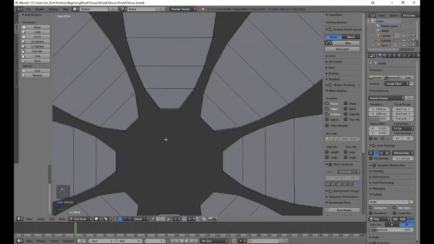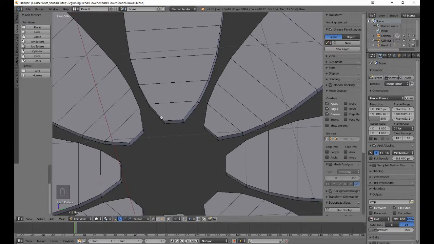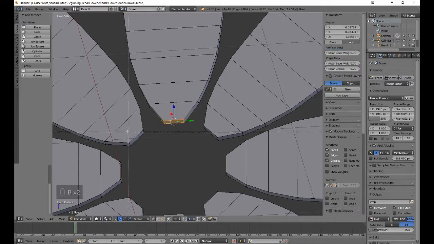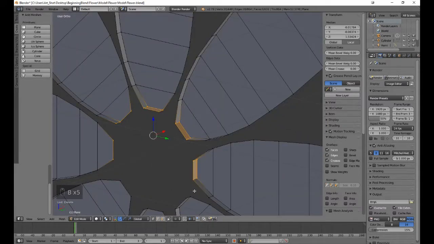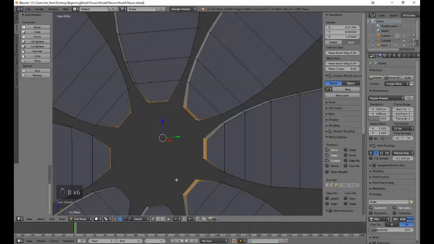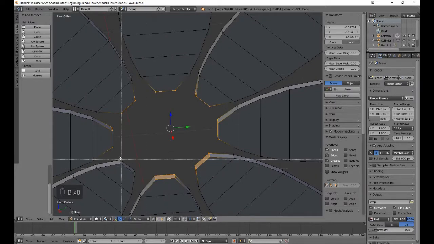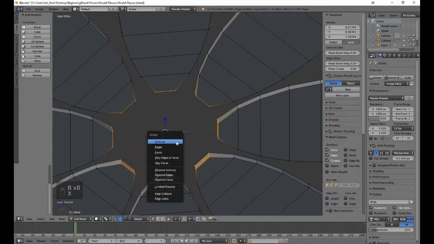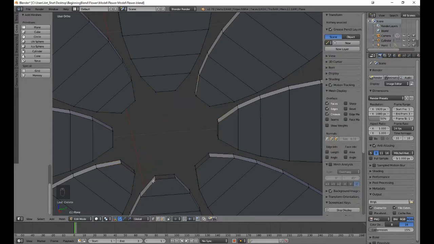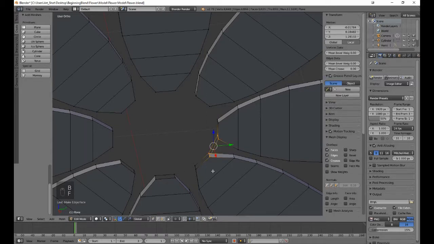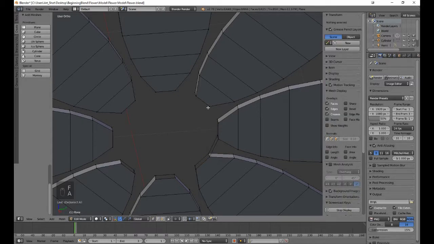What we want to do is delete all of these faces here. So we select all of these inward faces on all of the petals, and now we delete them. And we only want to delete the faces, nothing else. Now we can go and put in faces in between each petal.